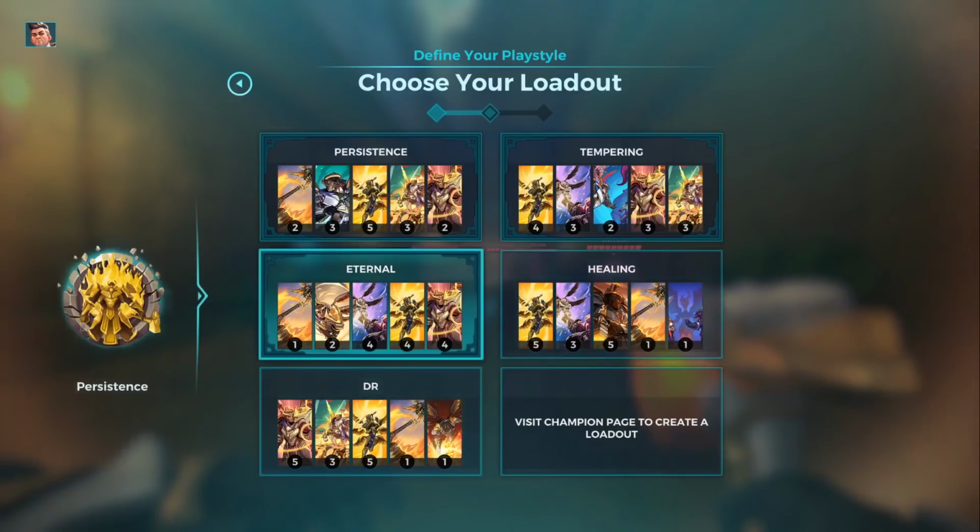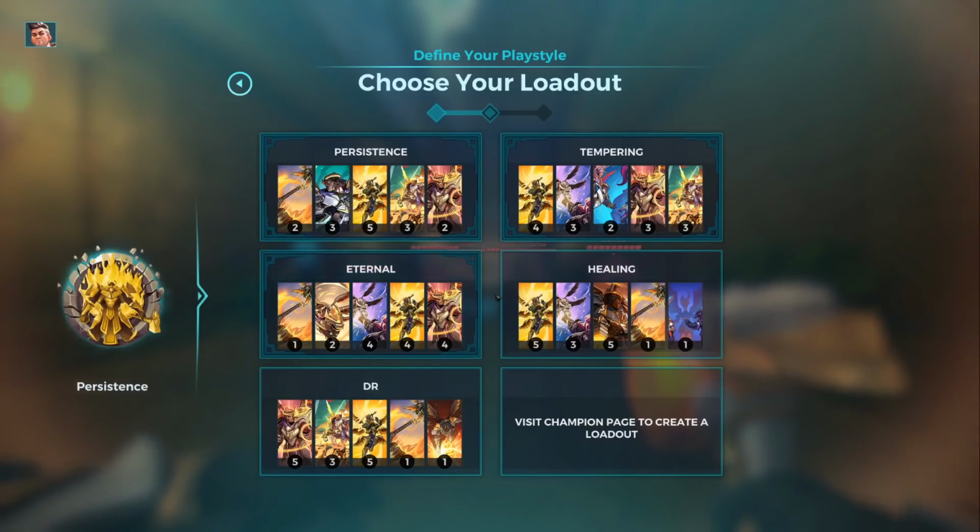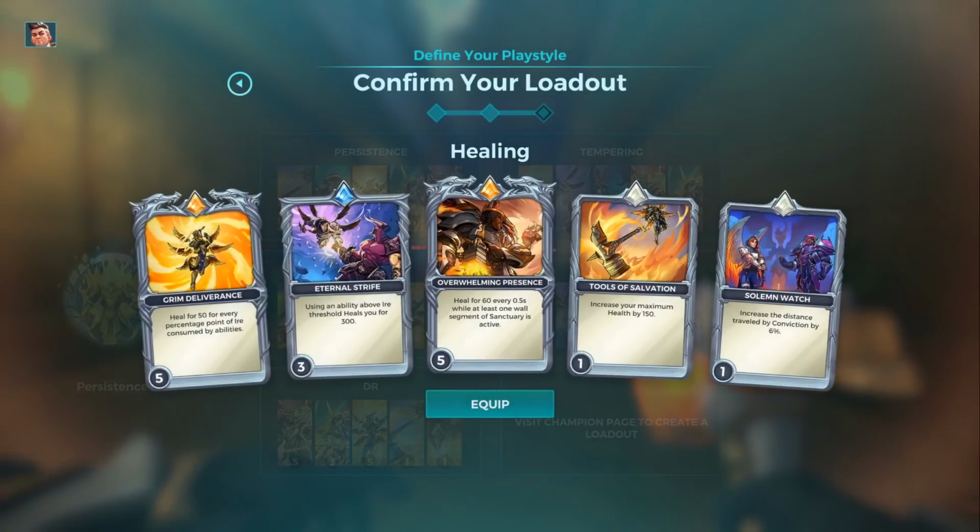Now, loadouts, obviously, we're not going to have perfect loadouts, but there is one card that is just nuts, and that is Grim Deliverance. Heal for 50 for every percentage point of ire consumed by abilities. Keep in mind, every ability uses a pretty healthy percentage of your ire.